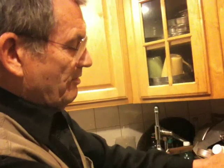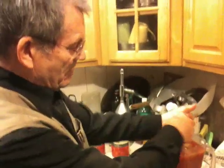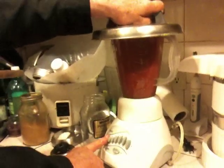1, 2, 3. So very simply, you can see, and ream out the lemon with a spoon. Seeds and all is fine, no problem, unless you have an aversion. Ideally, if you can find lemons, a friend who has a lemon tree, which is where we got these lemons, they are far superior to the lemons you buy in the store. Lemon power. You don't want the milk to burn, so occasionally a stir is required.